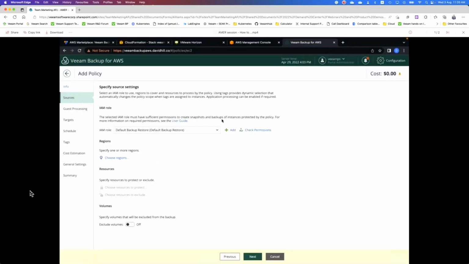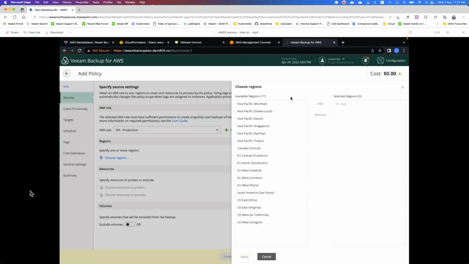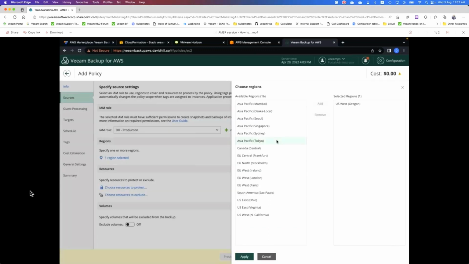Right. So let's add in a new backup policy called demo. Right. Click next, and then you choose the backup IAM role to perform this backup. Right. In this case, we choose protection to protect EC2 workload. And then before we proceed, making sure that IAM role has the necessary permission, you can do a check, right? And then from here, you can see all the checks pass, and then you choose which region. You can choose the region that you want to protect, right? You can choose one, or you can choose multiple regions of your choice, right? Of course, that is not restricted to one only.